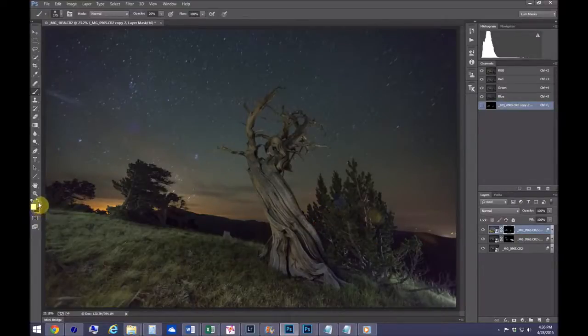And if I go too far, I can just change the background color to black and undo some of that painting. And now I may want to brighten up this tree just to give more of the focus from the light painting on the tree itself. And I might hit the shadow area a little bit as well.